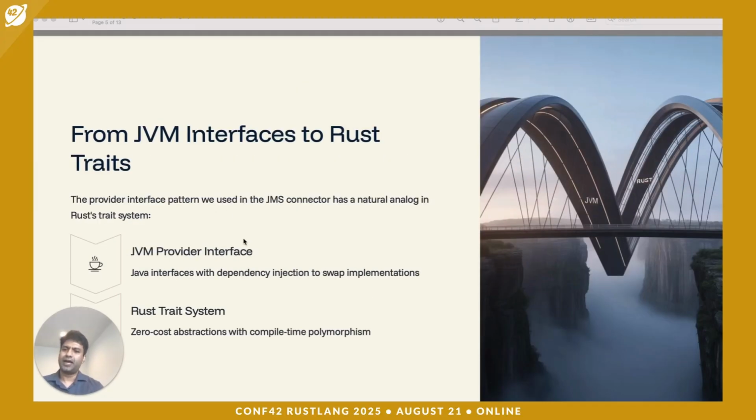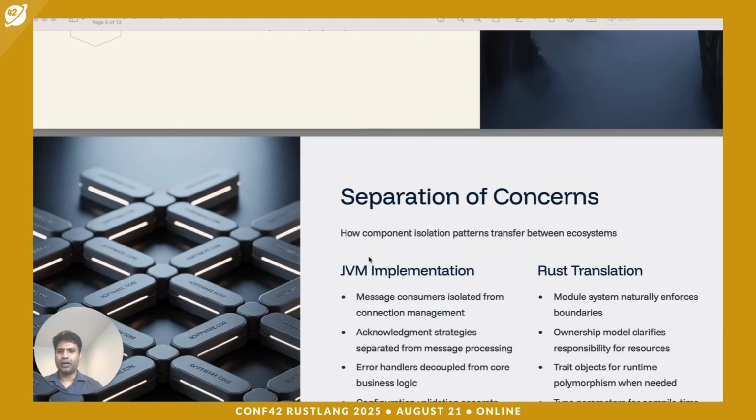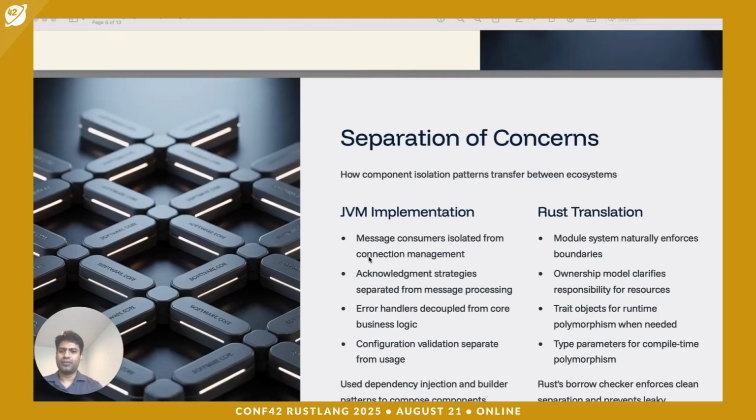Now, the next architectural pattern is separation of concerns. We need to isolate the components. We need component isolation patterns to transfer between the two ecosystems so that those two ecosystems are cohesively connected. From the JVM implementation, we have isolated the message consumers from the connection management.